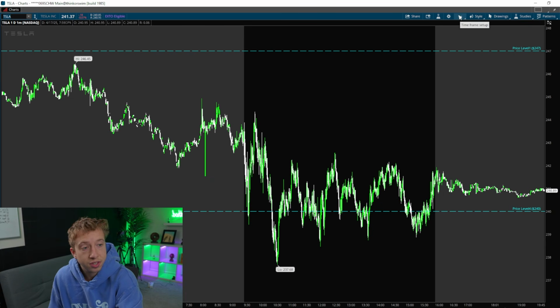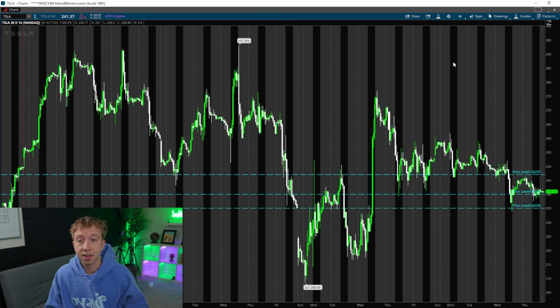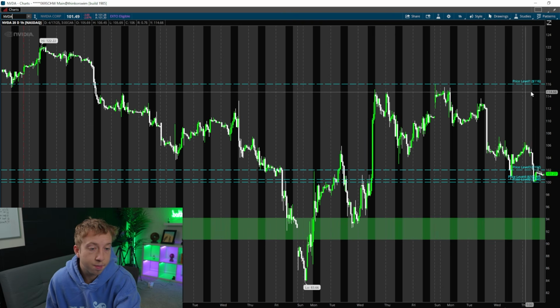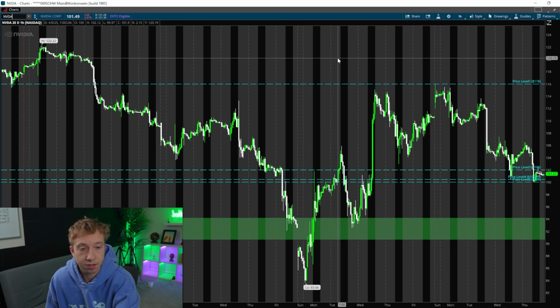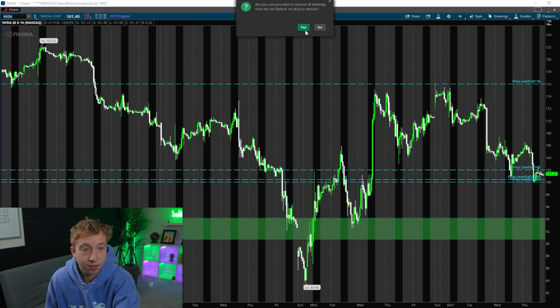So the first thing I do when I hop on the charts is I go over to the 1 hour time frame. Throughout my years, I have found that the 1 hour is the most efficient and effective time frame to use for our key levels. That will give us the most consistent breakouts with the best risk to reward. So for this example, I'm going to use NVIDIA. It's going to be a lot easier to show you guys the key levels that I'm talking about.